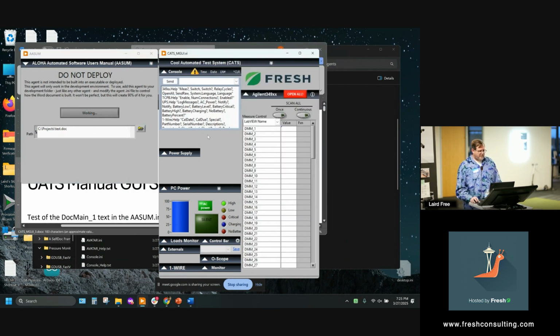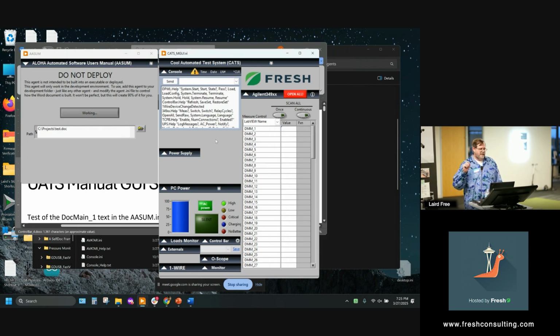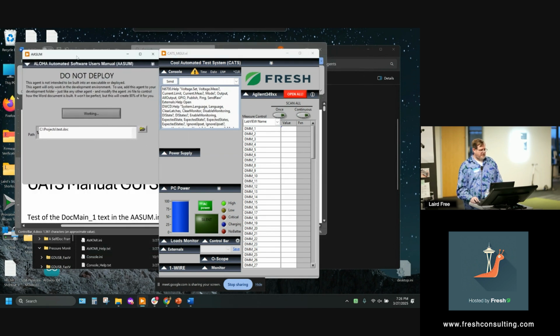And what you're seeing here is it's looking at each of these agents, popping them out, getting images of the front panels, getting images of all of the controls and indicators. If it's a Boolean, it'll switch the indicator appearance so that it can get a screen capture of both conditions. And it's shoving all this stuff into a document based on this guy's ini file.